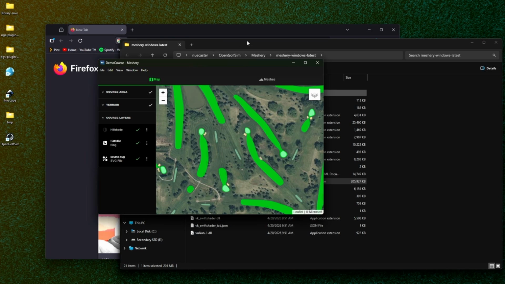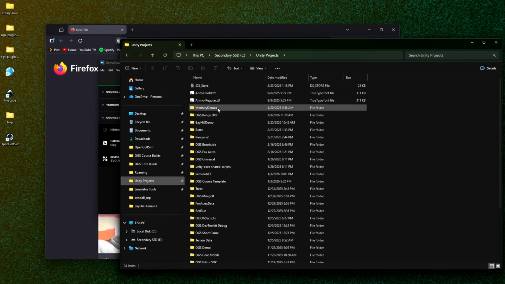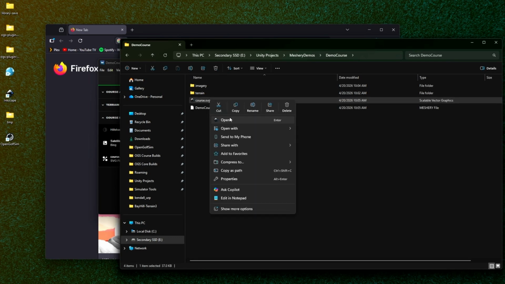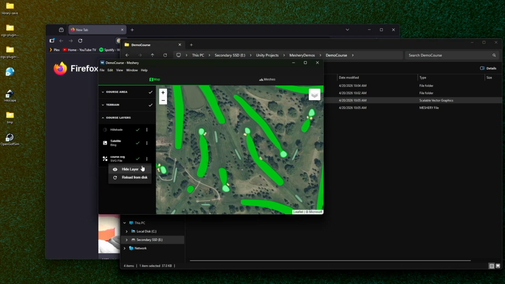So now I would generally go into my project folder. If I find it here, Meshery demos, demo course. So I'd want to open my SVG in Inkscape and then edit it. Kind of nudge your paths around, make sure everything looks good. And then you'd want to come back to here and reload that SVG from disk.